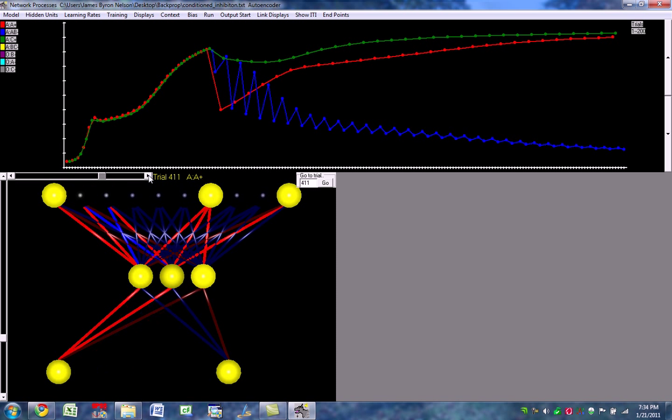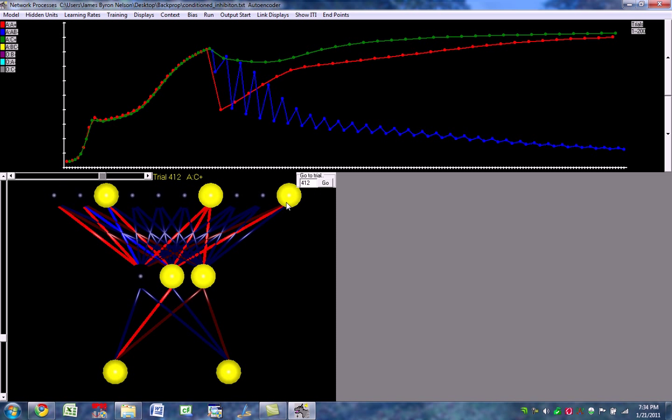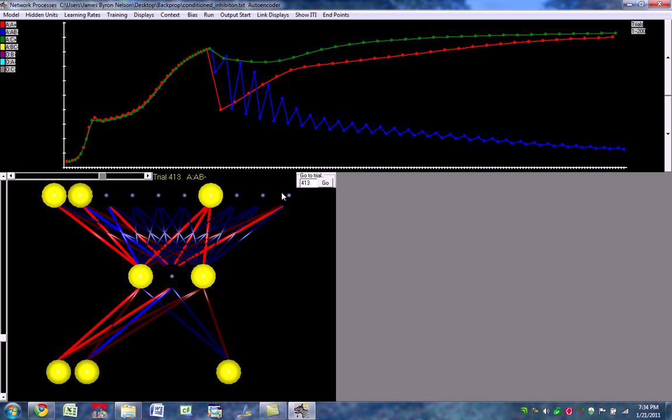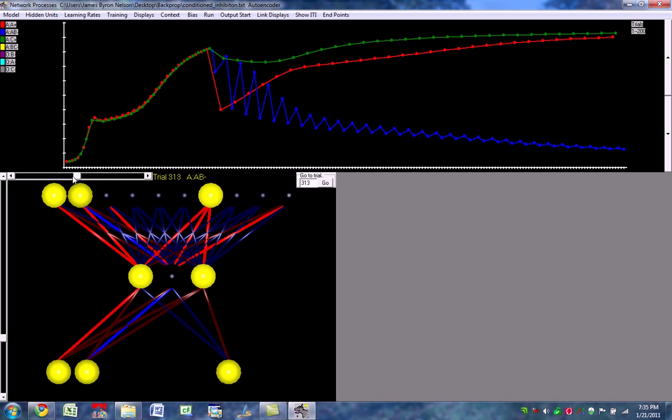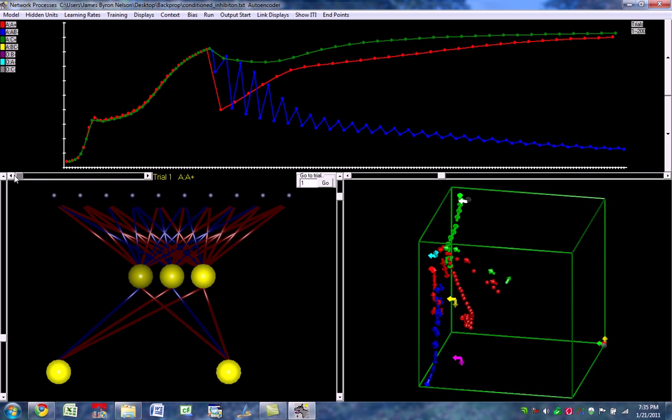And it's probably learned the problem at this point. So, here's the context node being predicted here. CSA is on, and it's being predicted here. The US is supposed to occur, it's being predicted here. There's a C trial. C is on, C is predicted, US is predicted. And here's an AB trial. A is on, B is on. So, with just these three hidden units, it has learned to represent everything that is input to it and predict whether or not the US is going to occur. Now let's rewind and look at how it solved that problem.